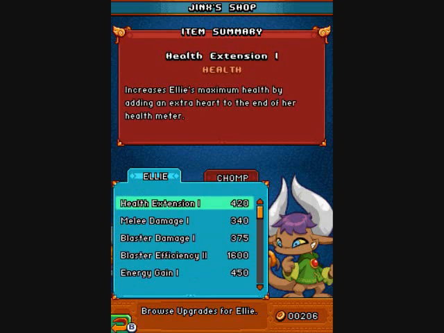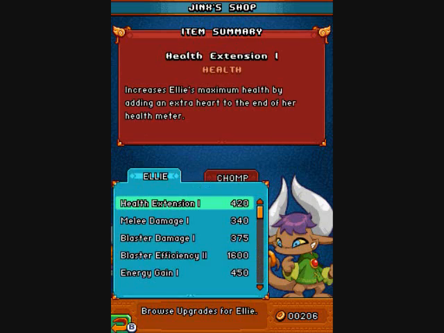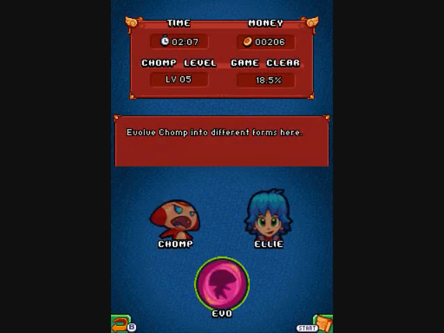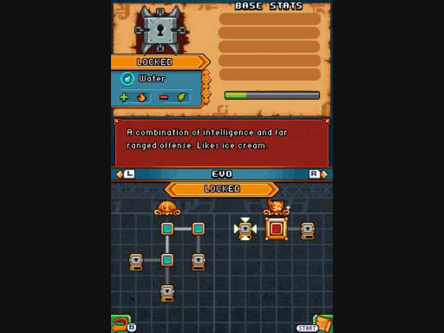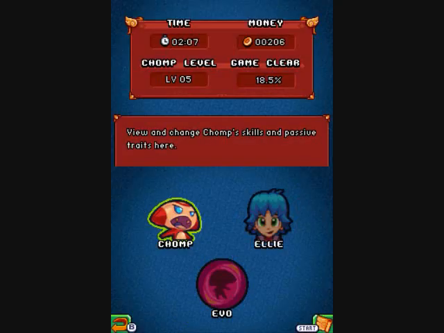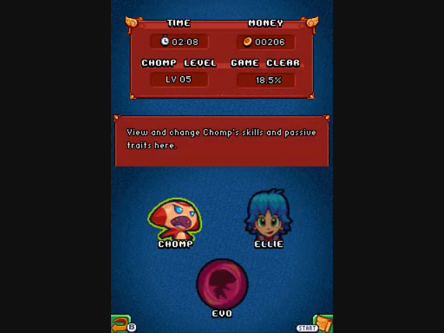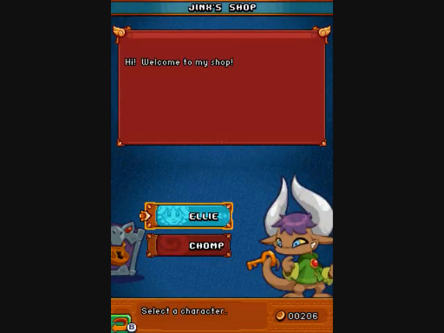And then, what can I get for Chomp? Basically, what does he need to evolve? So either reading or ice cream. Well, let's get him books and ice cream. Ice cream's not exactly the most ideal snack for reading books, but, you know. Actually, what am I doing? Why am I in Chomp's menu? I want to talk to Jinx. Ice cream's always one of my favorite treats to eat, though.